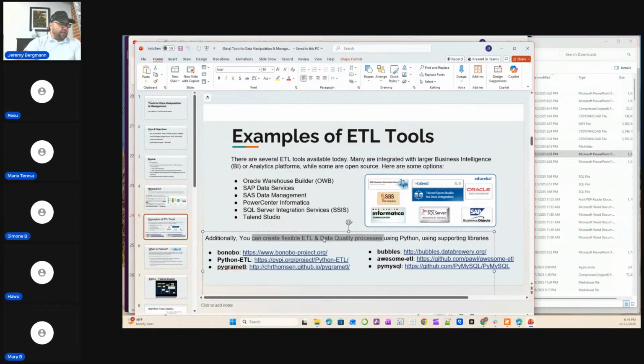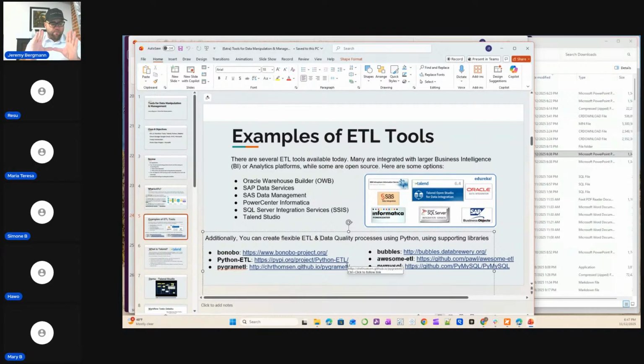You can also create these all using Python, using supported libraries. I know for sure you learn about the pandas library in Python, and that's why it's good to take this class first.